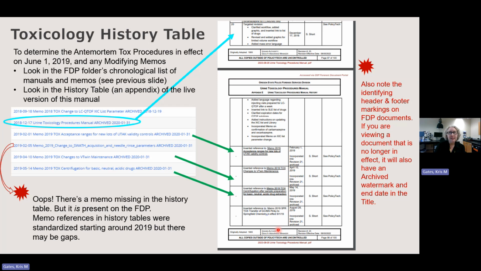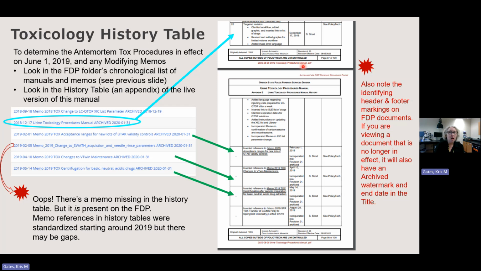I also want to bring to your attention some of those marks on our documents that you access on the FDP and how you can recognize them. So at the footer of each page, we have a line that prints out the name of the file, which is the same as the document title, which starts with the date that it was published and then the name of the manual.